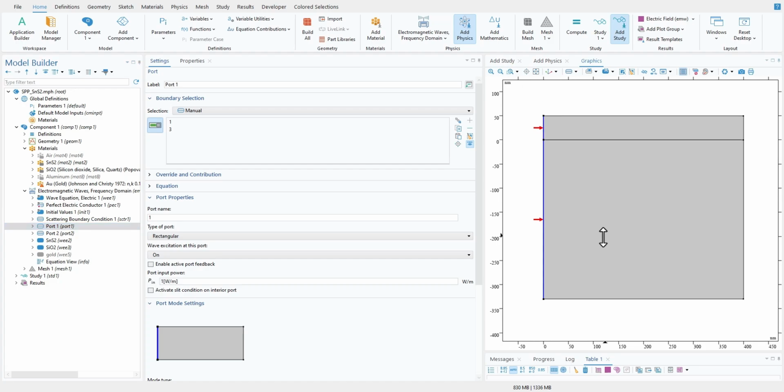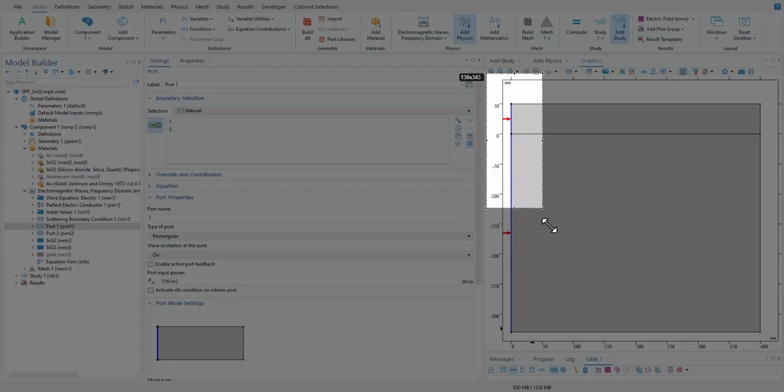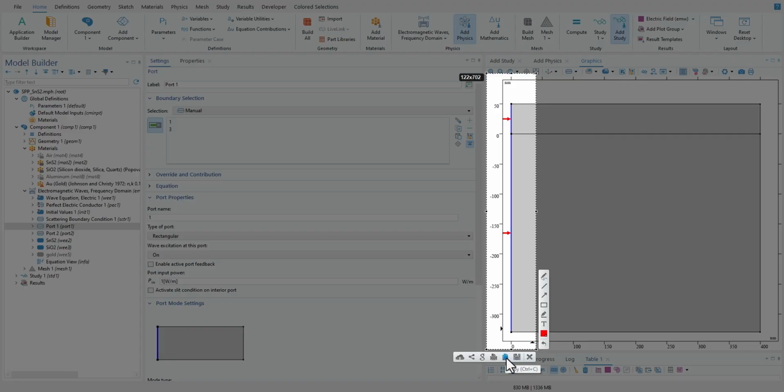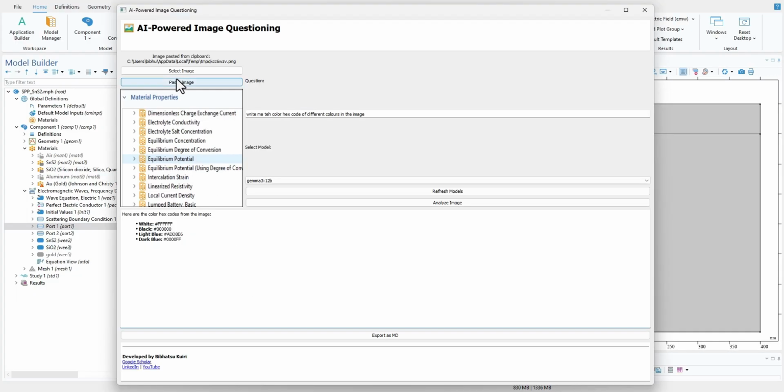So I'm not sure, but let me try. So I will try to take a screenshot of this along with the scale, and then I will ask what is the length of the blue line or something like that. I don't know if it can do, but yeah.